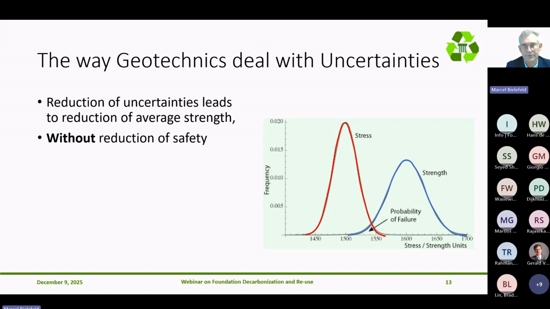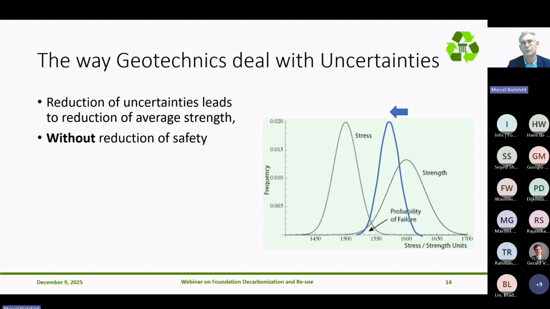And in this safety philosophy, where the stress exceeds the strength, you get failure, and that's the small triangle down under, the probability of failure. In that small area, the stress is slightly higher than the strength, and there's the risk of failure. And the idea about reducing uncertainties is about being more secure about the strength, the blue distribution of strength, making it smaller, with less variability. As a result, the triangle below is still the same, the probability of failure is still the same. But in the end, the average needed to reach this safety is reduced.